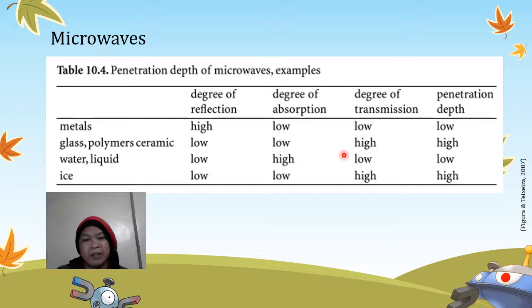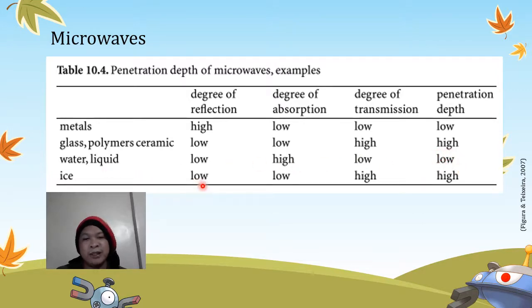Okay? And because of that, if you're gonna have something with water, ina-absorb ng water yun. Kaya minsan kung meron kang let's say soup or something, medyo uneven yung heating, like the water absorbs most of it, and therefore maybe the other food particles in that soup or whatever are not as heated through kasi ninakaw na ng tubig lahat. Of course, eventually there will be conduction and convection when the water is hotter than the, let's say, solid food particles. But generally, that means water has a low penetration depth.